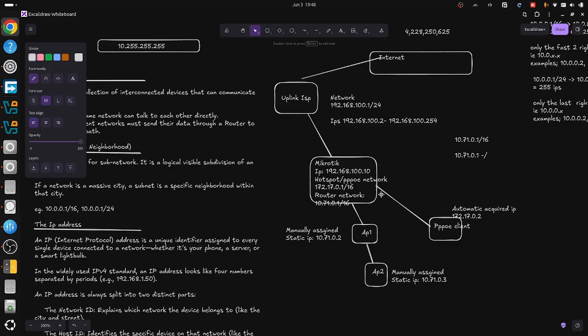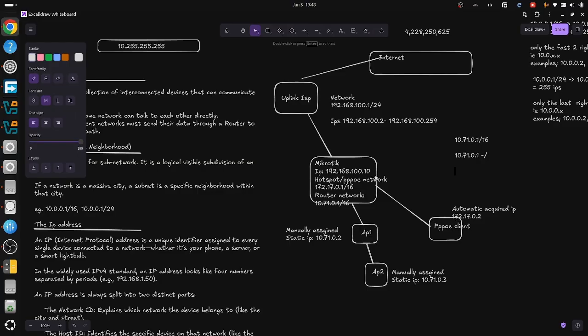And for PPPoE clients, or those access points that are able to get their IP addresses automatically, especially outdoor access points, you find their IP addresses in the network settings. So for them, you don't need to assign an IP address, as it is automatically assigned.